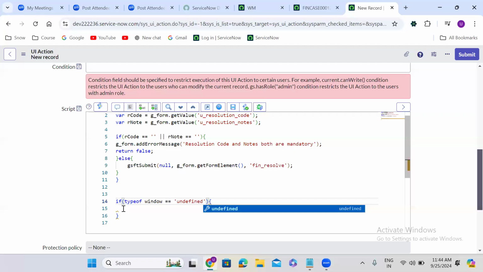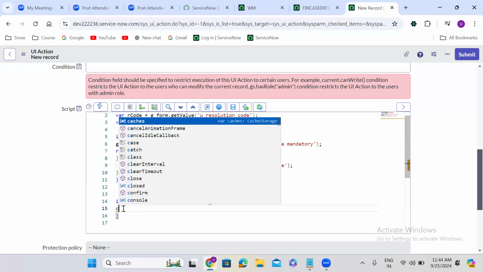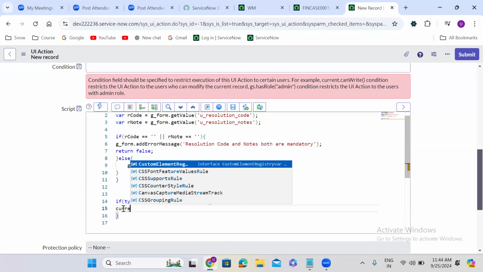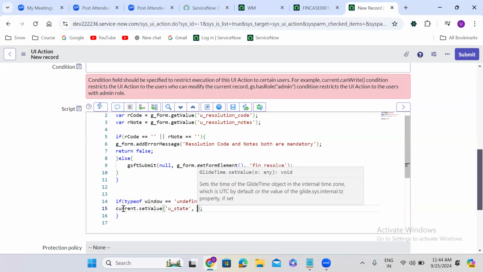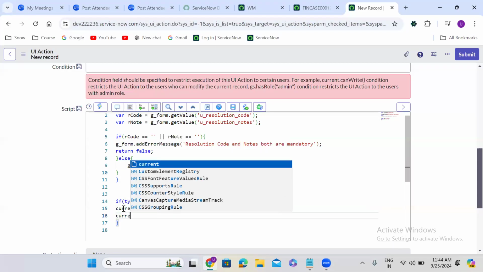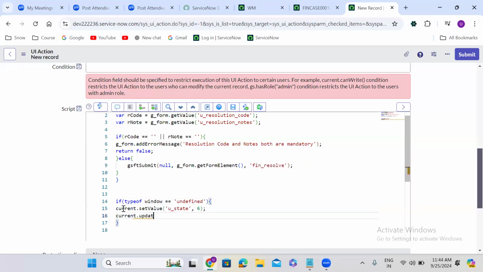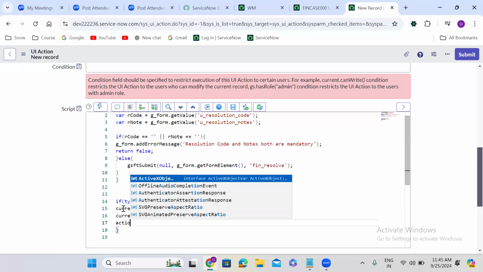If no errors, it is a server side script, right? From the server side script, you can use the current object. Current dot set value u underscore state, comma, 6. 6 means resolved. You have to use current dot update, and you have to use action dot.